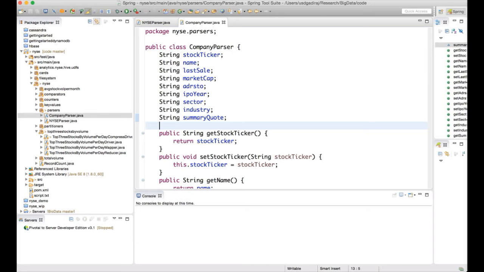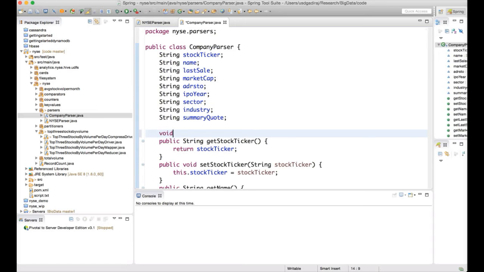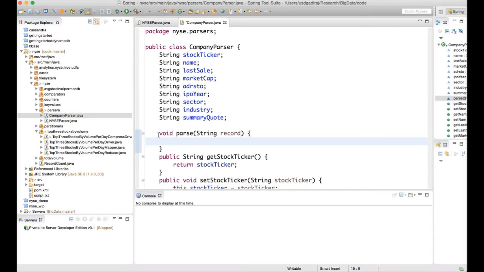Once we have getters and setters, now we have to develop the parse method, which is void parse with a string record. This should be a public method.